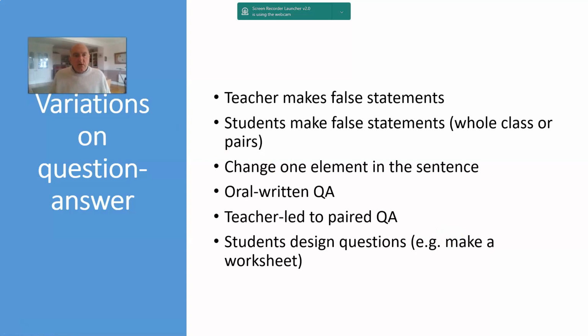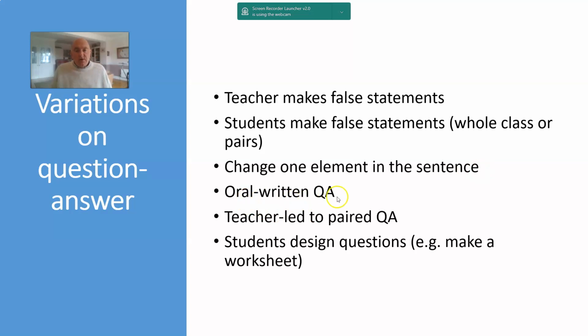There are variations though on question and answer which I want to mention to you. For example, where you just make a false statement for students to correct, where students make up false statements which you can correct or which maybe their partner can correct. The sort of drill where you simply change one element in the sentence. For example, if you gave as a prompt, yesterday I played tennis, and they have to come back and say, yesterday I played, let's say, football, for example.